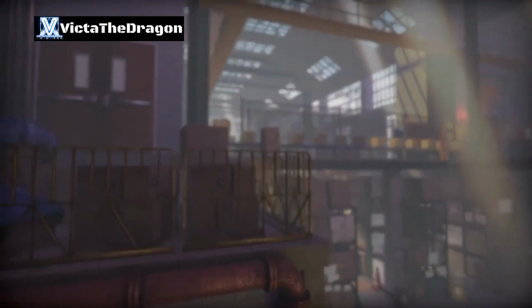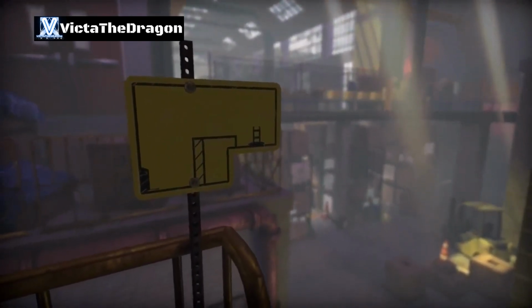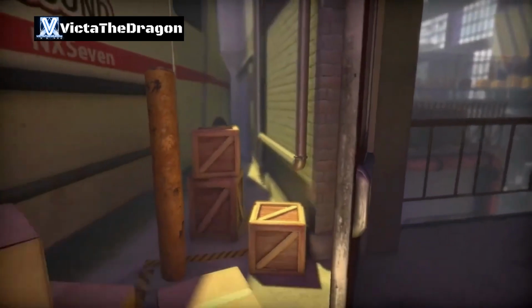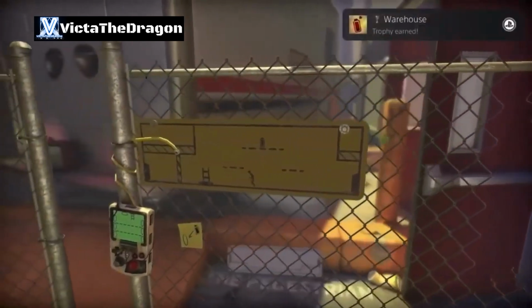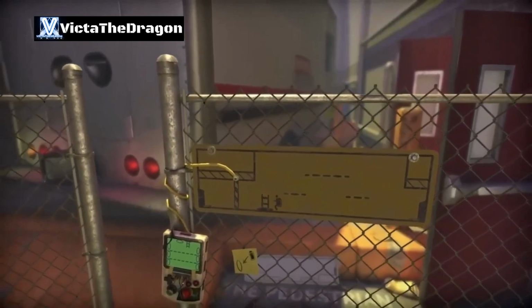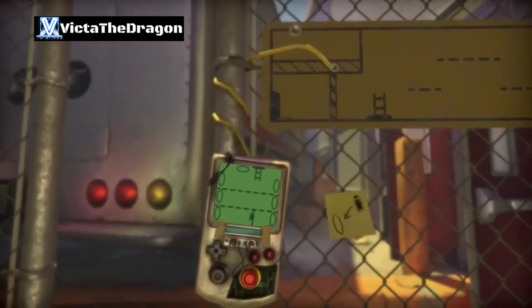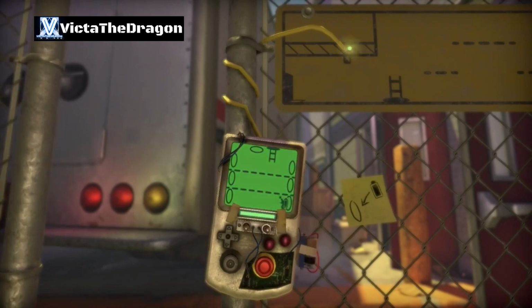Nice! Okay, so the one with the arrow seems to be the end goal. Alright, where are we going now? Back in the alley. Got a trophy. Warehouse. Am I a fireman? I guess we go down. Oh god. How does this work?